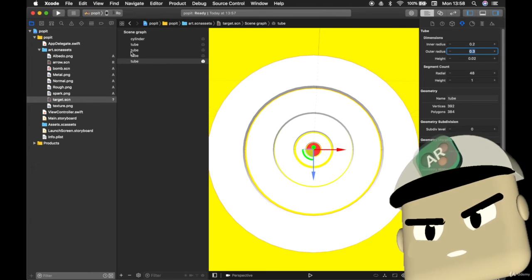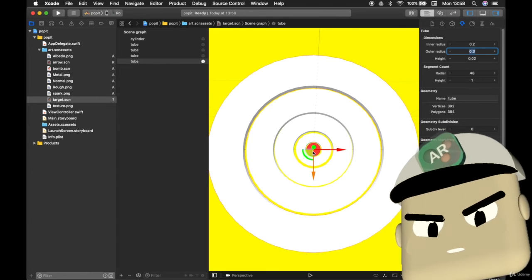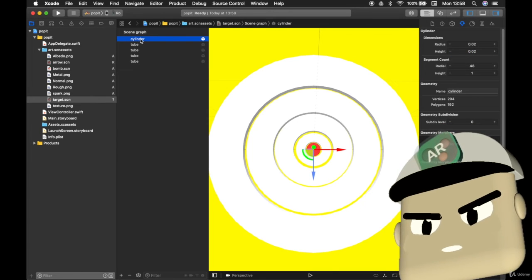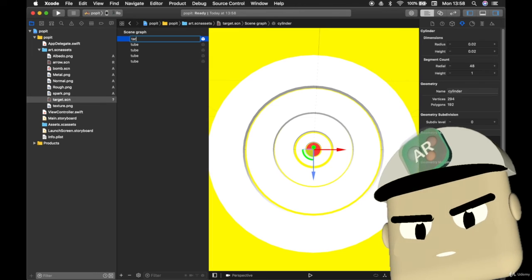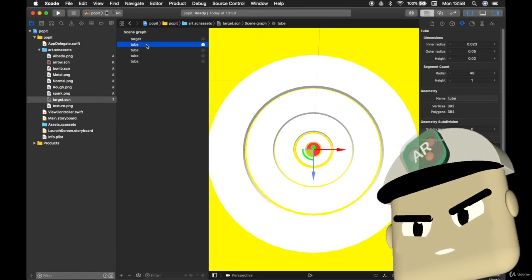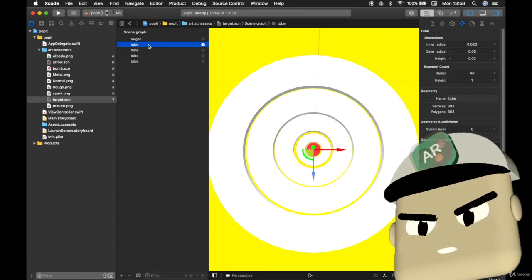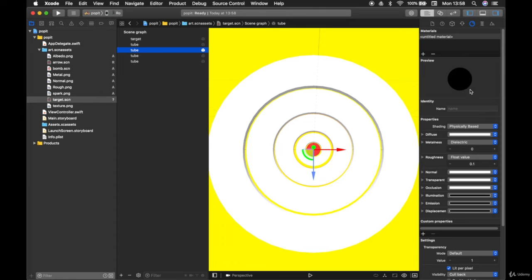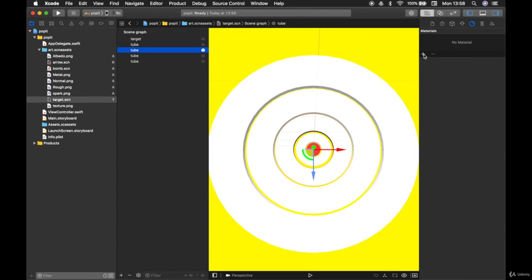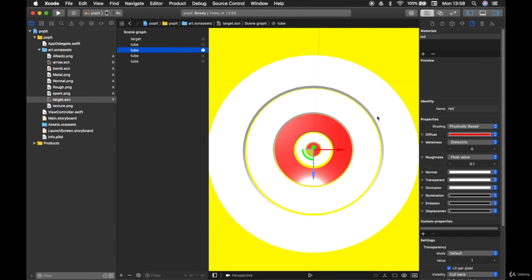Cool. Okay, so the cylinder is the bullseye, obviously. So actually, that's going to be the target. This one is going to stay white. However, this one, if I go back in here, I can remove this and apply the red that we created before.